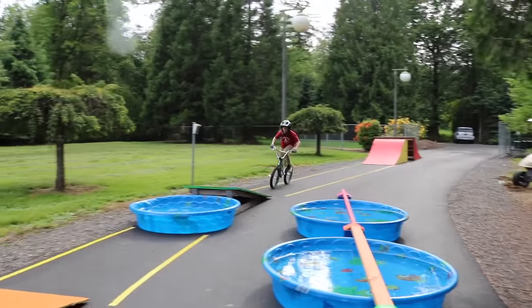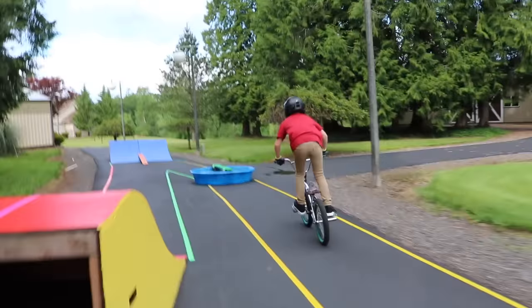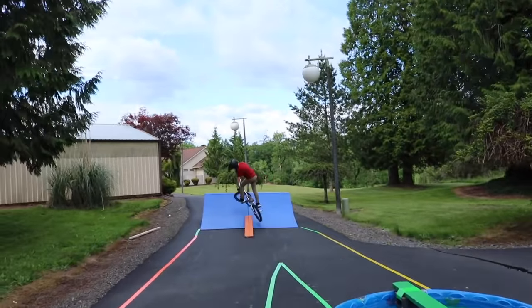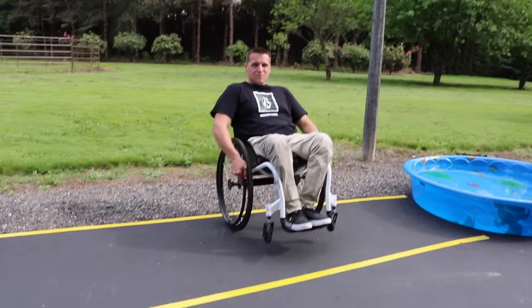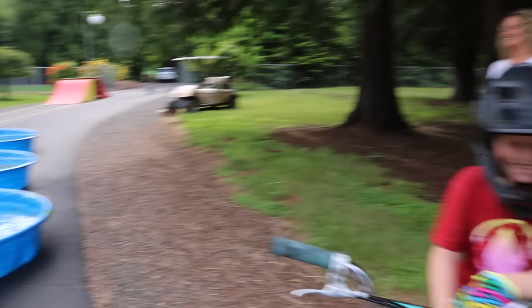All right, Ryken. See if he gets it this time. Bunny hop. Oh, he did it! Oh no! Oh yeah, that's a good spot to be. Yeah. Real smart.